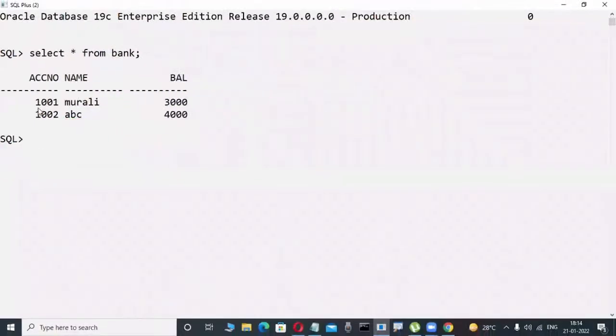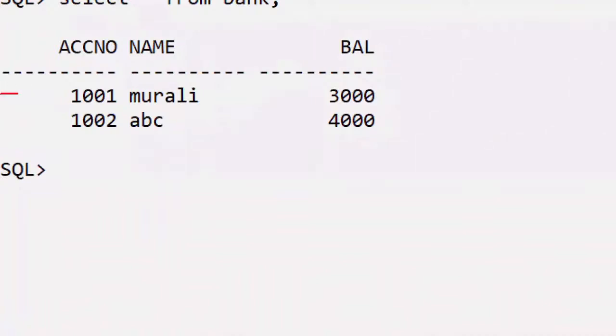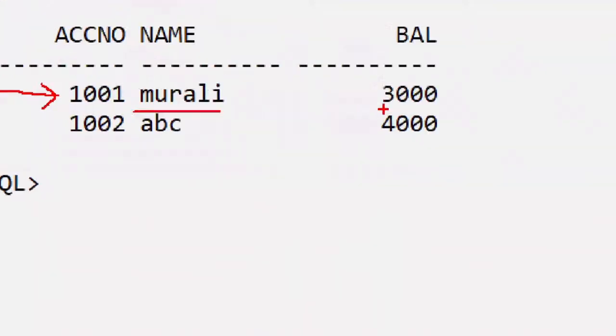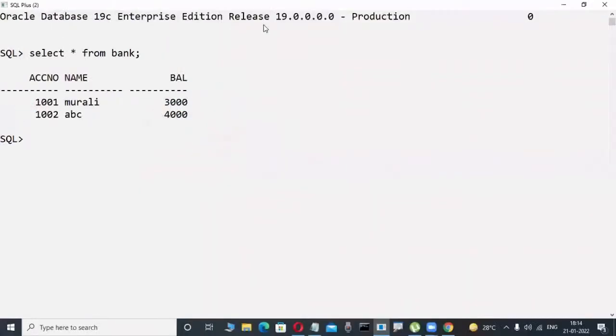Observe this data for one minute. 1001 is an account number. My name is Murali, and I'm an account holder. My balance is 3000, for example.